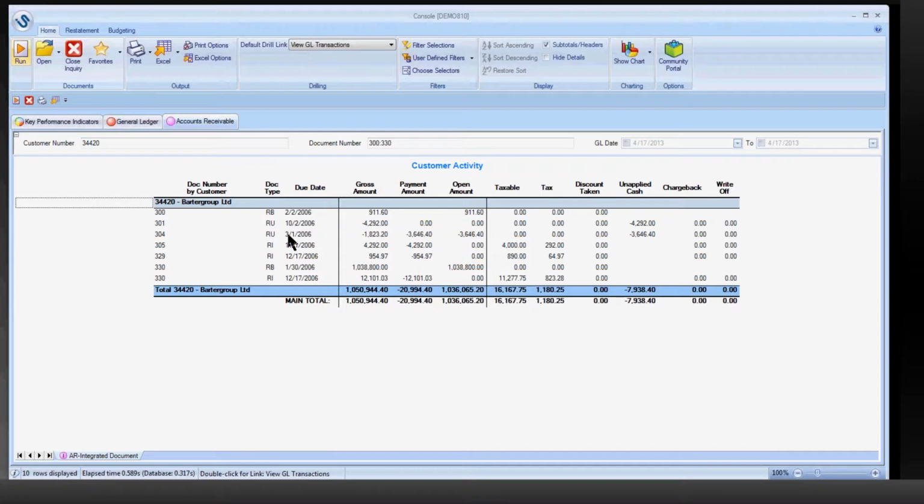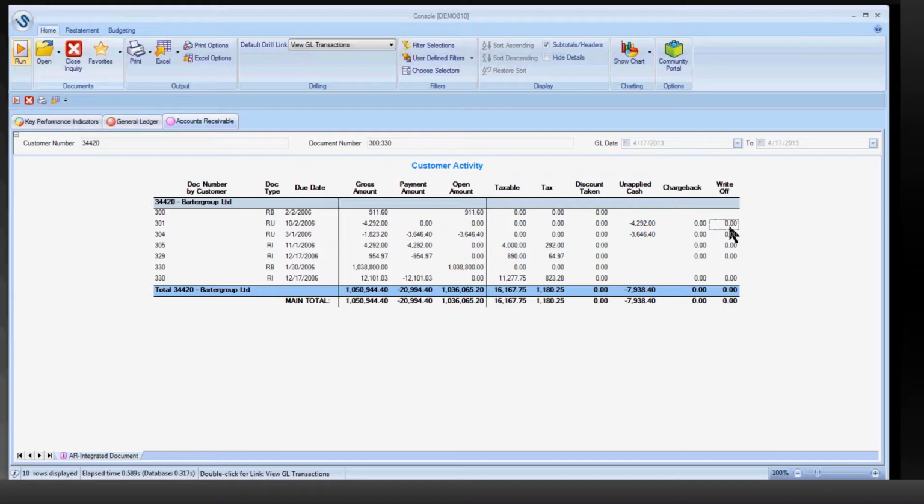Now, for those of you that get this granular in your accounts receivable data, I'll highlight something that's a very challenging answer to get in JD Edwards. Here I have the gross amount for the accounts receivable for this customer and the cash receipt that they've paid us, therefore the open amount, as well as discounts, unapplied cash, chargebacks, and write-off. This would not be possible in a typical BI implementation because the level of detail is too low. This is not possible in JD Edwards because JD Edwards doesn't combine data in this type of a view.